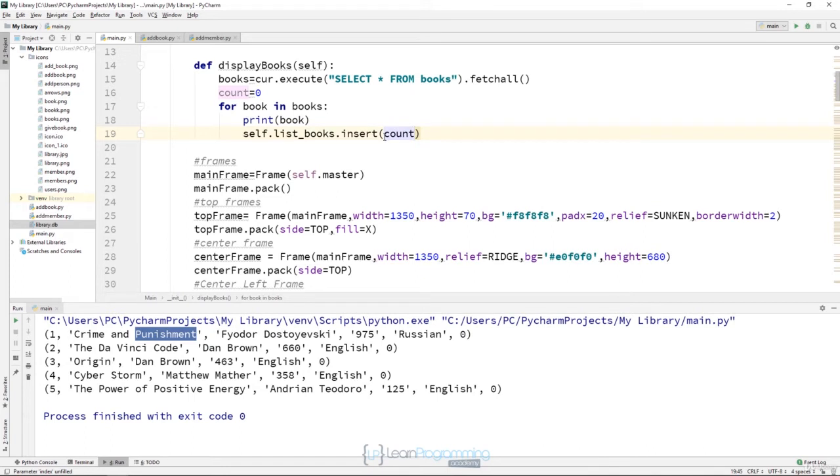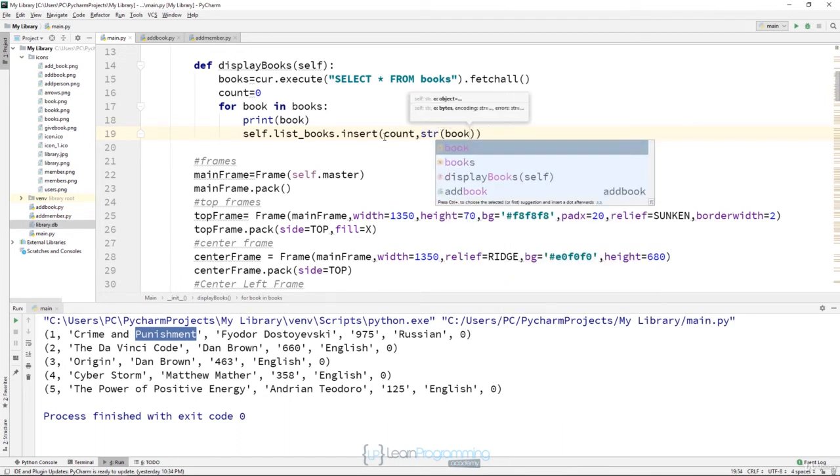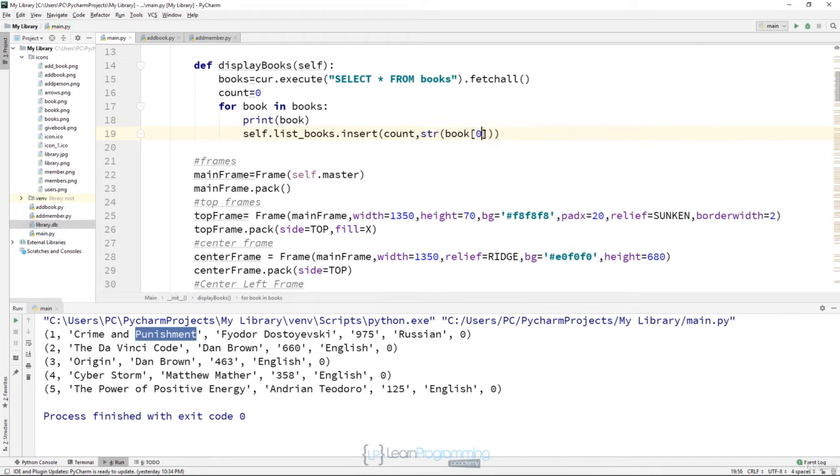After that, for the ID, I need to say str and book 0. This is my ID. Why str? Because my ID is already an integer value, and I can only add string values to lists. That's why I need to convert it.